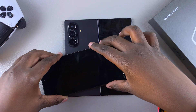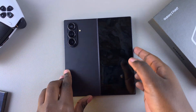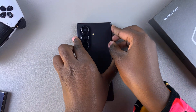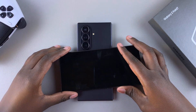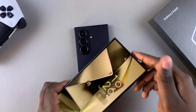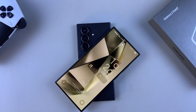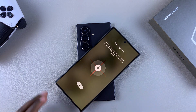If you don't feel comfortable charging when your phone is unfolded, you can go ahead and fold it. Once it's folded, you can try charging your device again. You can see here that my S24 is now successfully charging using the wireless power sharing feature of my Galaxy Z Fold 7.